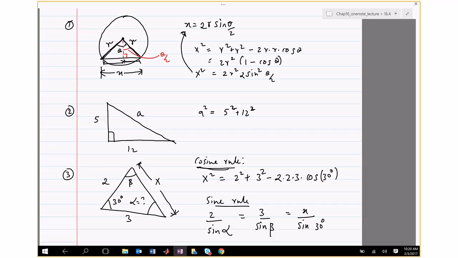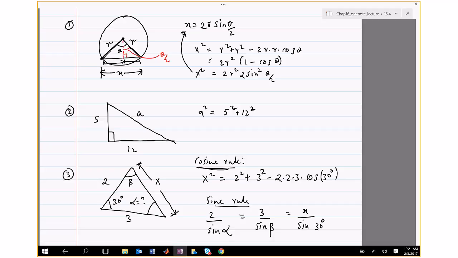Okay, so I would recommend that you remember this. Don't memorize it. Just think of it in terms of sides. If you want to know x or any side, you've got to look at the sum of the squares of the adjacent sides, minus 2 times the product of the 2 sides times the cosine of the angle opposite. It's just as simple as that.